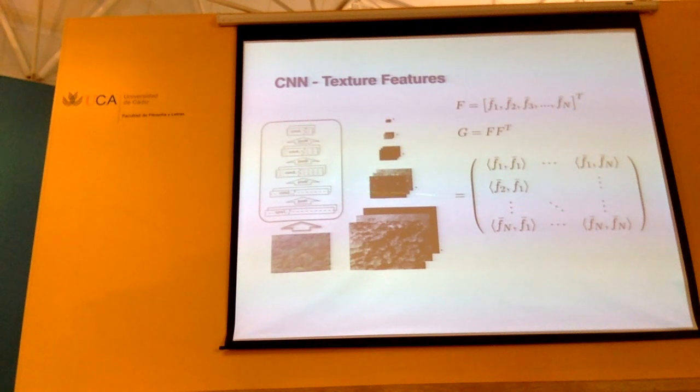If you empirically estimate it, it's just the scalar product between all feature maps that you can build. So if you have 64 feature maps, you afterwards have a 64 by 64 matrix containing the scalar products between all feature maps in your layer.